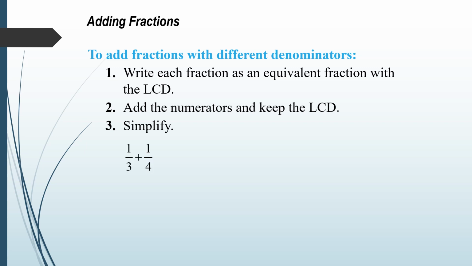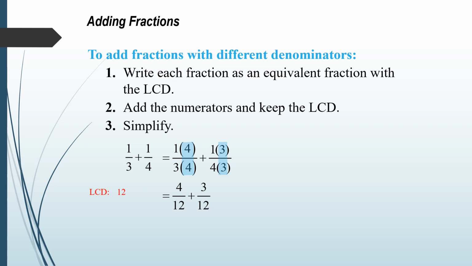Okay, example. 1/3 plus 1/4 is equals to, so ang denominator natin ay 3 and 4. So what will be the least common denominator? Ano pa yung mababang number na pwedeng mag-divide ng 3 and 4? Yes, we have 12. Very good. Ang gagawin natin denominator yung 12, tapos divided by 3, di ba? So, maging 4 times 1, 4. 12 divided by 4, 3 times 1, 3. Kaya, naging 4 over 12 plus 3 over 12.